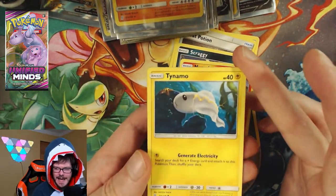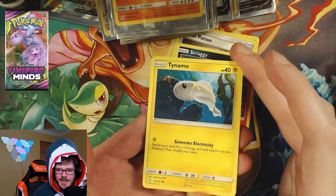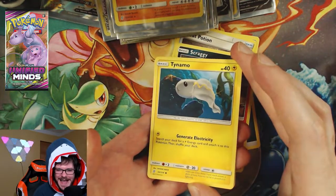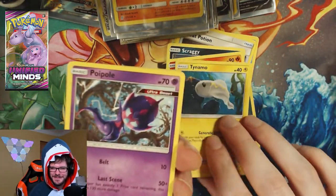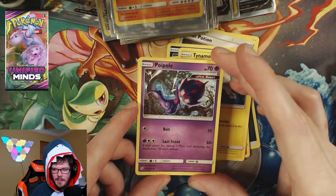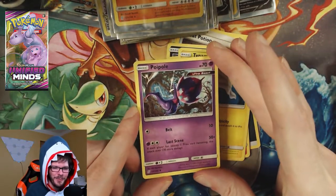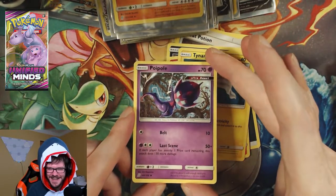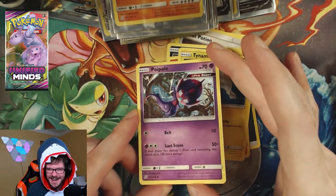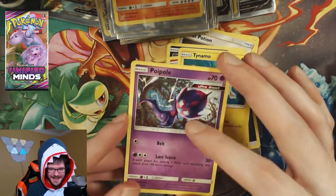We got a Tynamo. Tynamo. Little electric fish guy. Yeah, I'm gonna have to bite the bullet, yep. 100%. We got a Poiple. A Poiple. It's a Poiple Poiple. Yeah, Numble's a camel. Kinda cool.